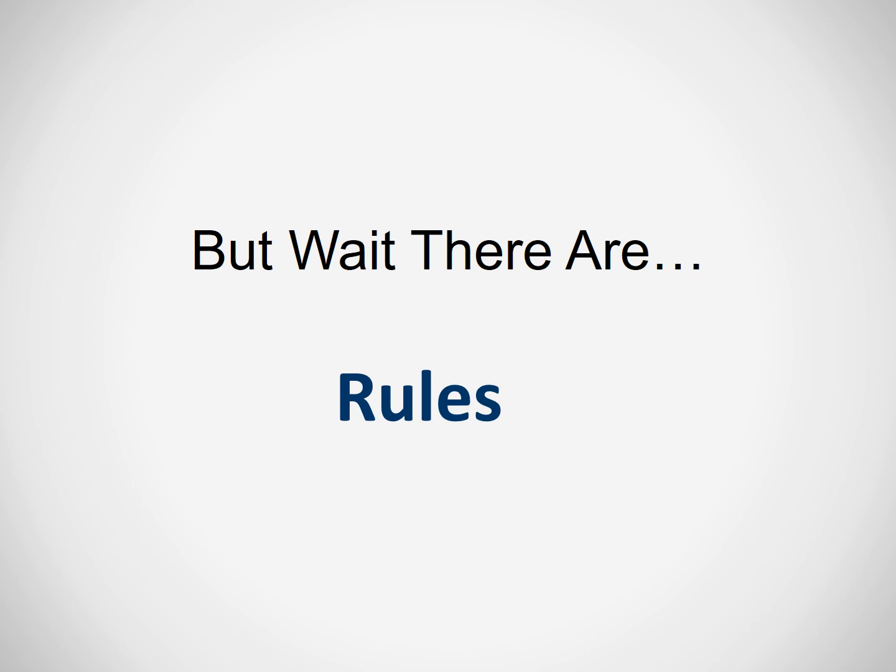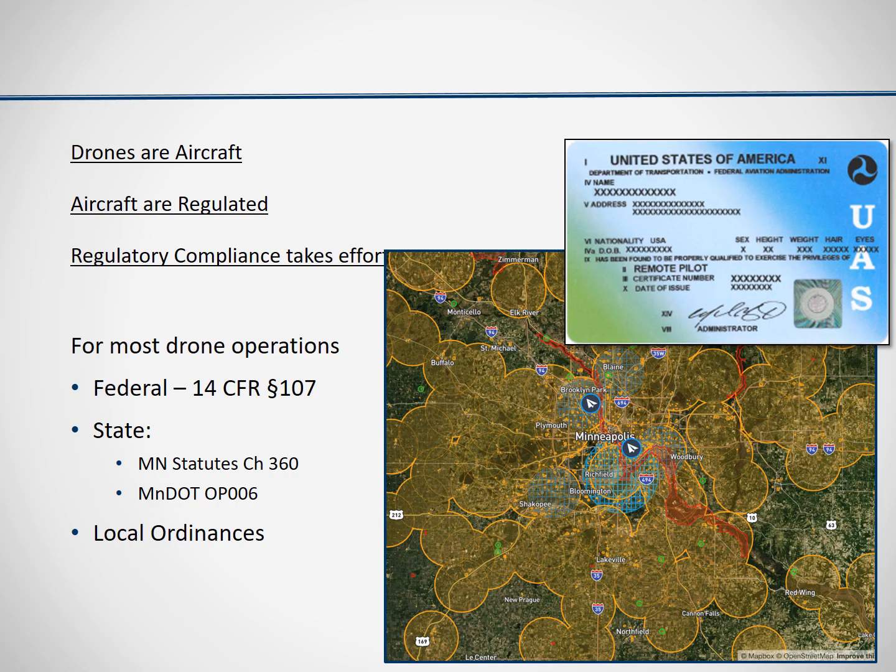Okay, so I always say, but wait, there are rules to this, and the reason is drones are aircraft. Oh, look, there's no title on this slide. Drones are aircraft, and aircraft are regulated, and regulatory compliance takes a lot of effort. There are 3 layers: the federal, state, and local ordinances. One thing I like to show over on the right-hand side is this map of Minnesota. All those yellow circles, it's actually the metro area, those yellow circles are the airports or landing areas for airplanes. Those are a lot of them. Most people think if I'm not in the metro area, I'm not near aircraft. That's not necessarily the case. So to protect those aircraft and the people aboard them, we have federal, state, and local ordinances.